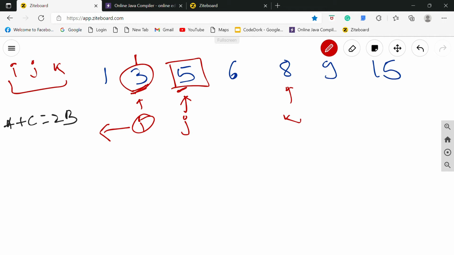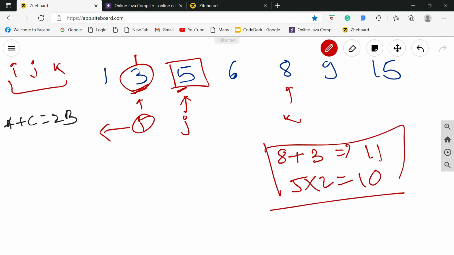So what is the check? 8 plus 3 is 11, and 5 into 2 is 10. No, it's also not forming a triplet. Now the condition is the sum of these two elements is greater.